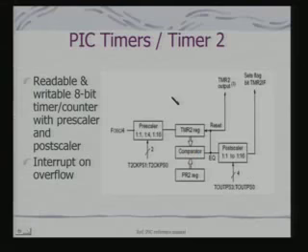There is another timer, called timer 2, and timer 2 is a readable and writable 8-bit counter with both prescaler and postscaler. Here we have shown its configuration. In fact, whenever we are using a prescaler or postscaler, this is the basic structure. So what do you find? That at the input, I can set different values to the prescaler. That means this will divide the input when it is being fed to the timer.